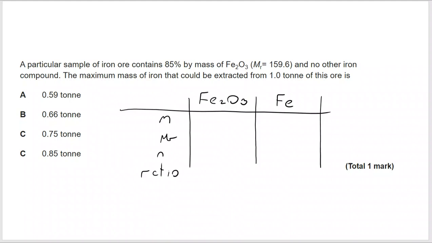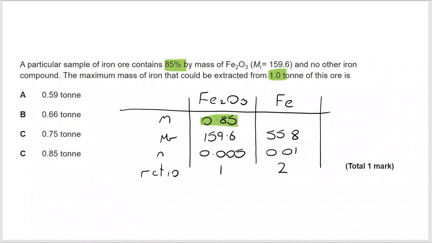Again, I'm going to draw out my table. I have got 0.85 tons of iron oxide, and I'm just going to transfer that in as grams, and we just scale up. It's 0.85 because we have 1 ton of the ore, but only 85% of it is iron oxide. From there, I find the Mr, 159.6, which allows me to calculate n, 0.005. My mole ratio is 1 to 2. I'll get 2 irons from every iron oxide. And then 55.8 as my atomic mass for iron, multiply those together, and I get 0.594 rounded to 0.59 tons.